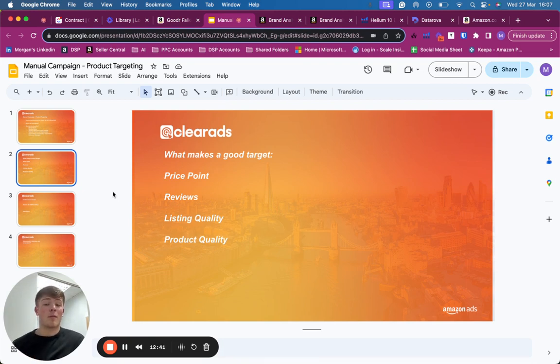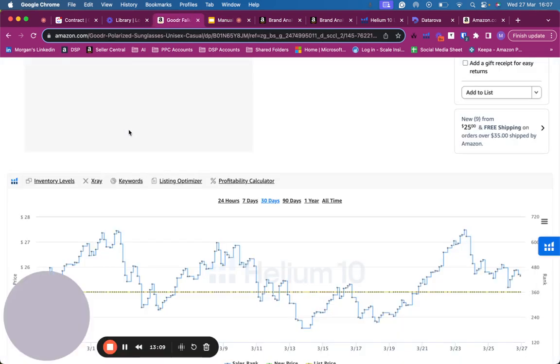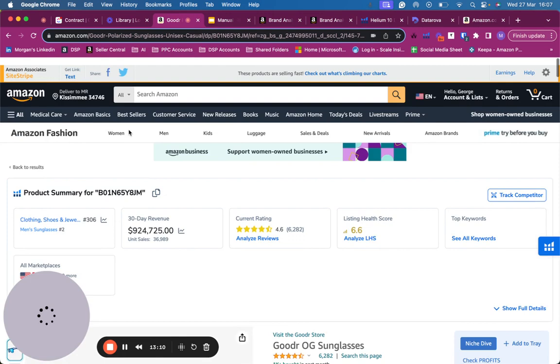So with price point, you may be thinking, oh, well, I actually have quite an expensive product, and that's because it's premium. It has better pricing, better quality. It offers a better use case. And you just want to make sure that you're targeting other premium products. So it doesn't mean the cheapest wins. It just means make sure that yours is a direct competitor of those. And that doesn't mean just because they're both sunglasses, they can both go alongside together and it will work, because this isn't always the case.